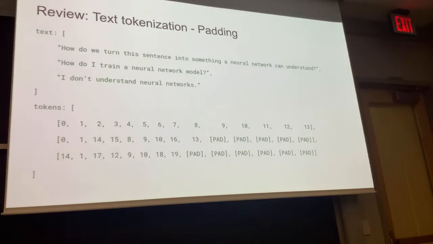Then you tell your neural network, by the way, these are padding tokens, which means there weren't any words there, but you don't need to pay attention to that. This is for the purposes of making it easier to train. Your attention mask is going to be slightly different from the attention in Transformers, which we will get to in a moment, but it's just telling you, hey, don't pay attention to these padding tokens. I did that because language is funky.